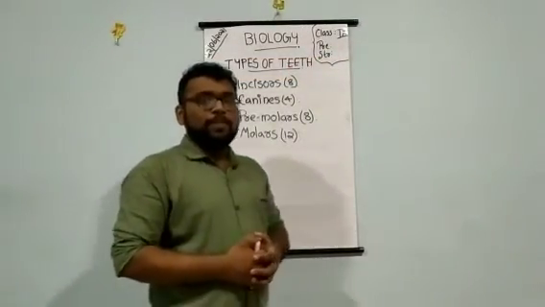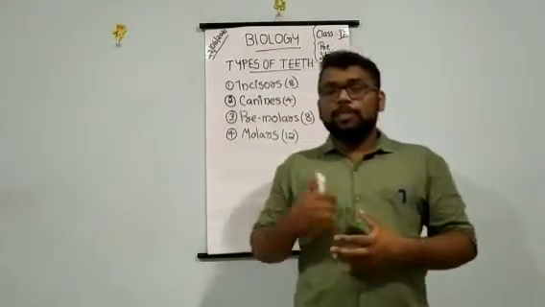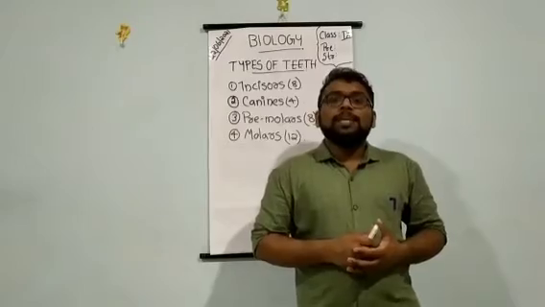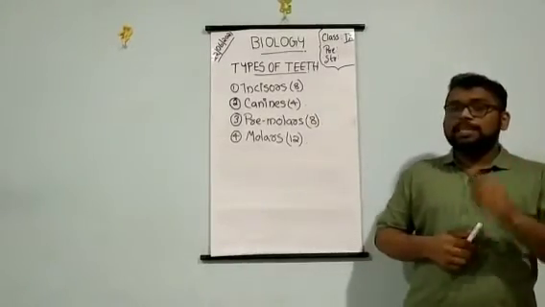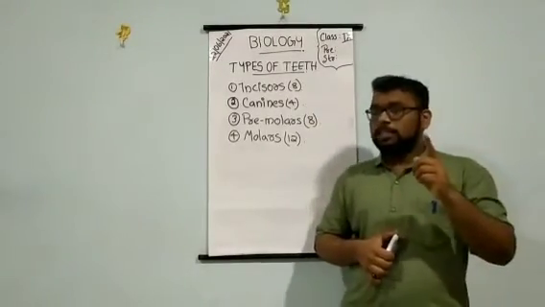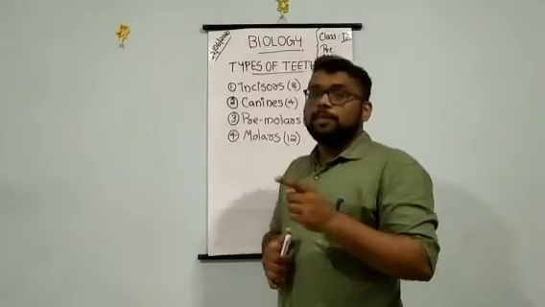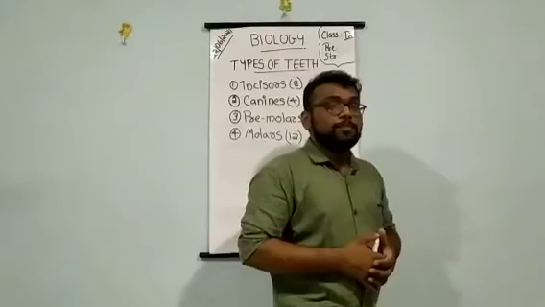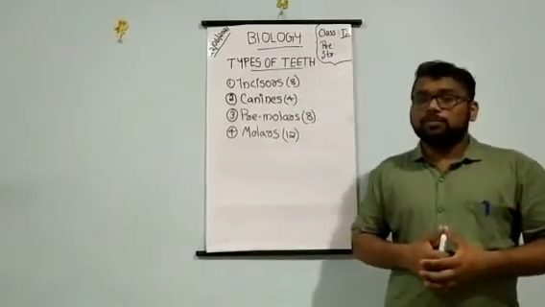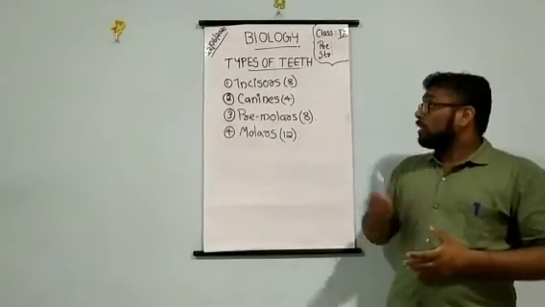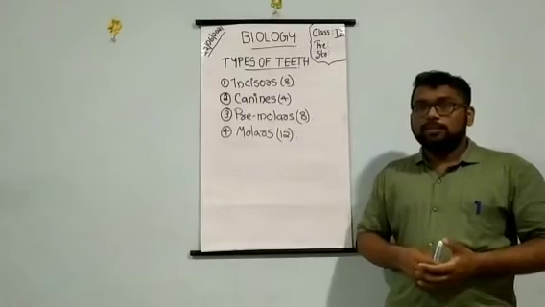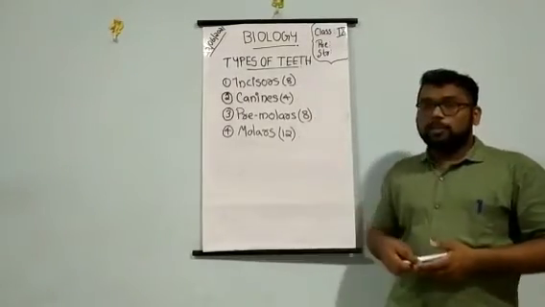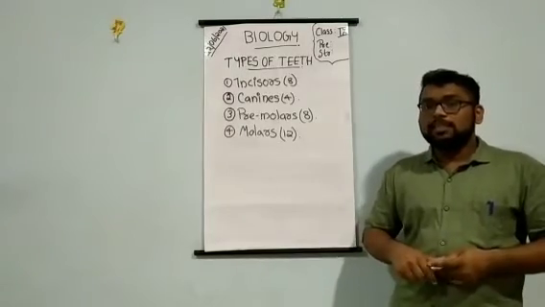So now we will look into the details of these tooth once again. Are you ready? Yes. So there are two main sets of teeth. First one is the milk teeth, which is present in our childhood, and the second type of teeth is, yes, the permanent tooth. Very good. Then there are four types of teeth. As you can see, these are the four types. So we will discuss it one by one.